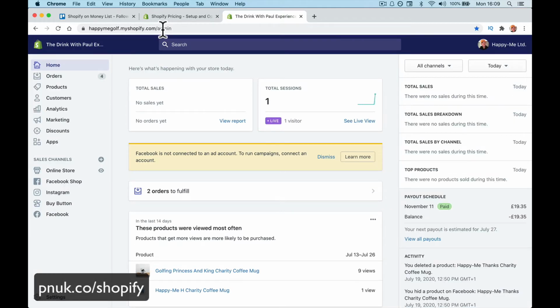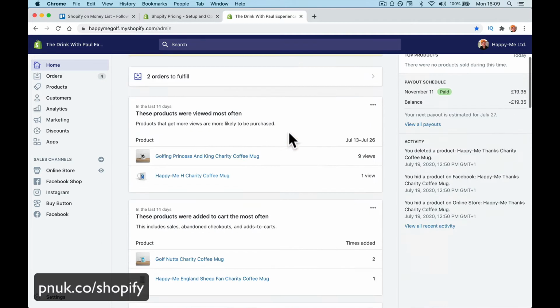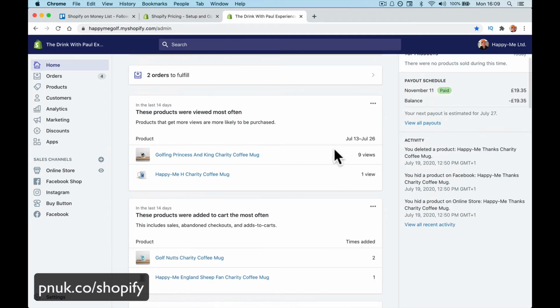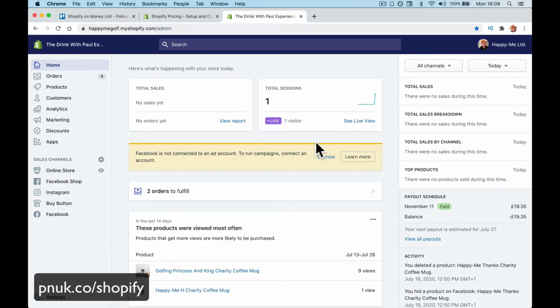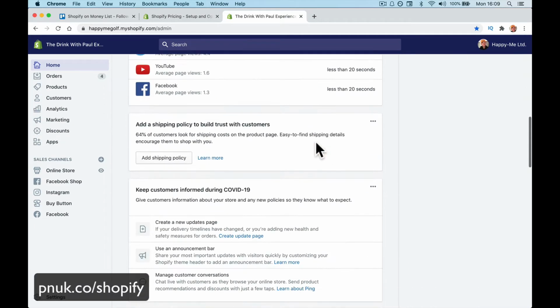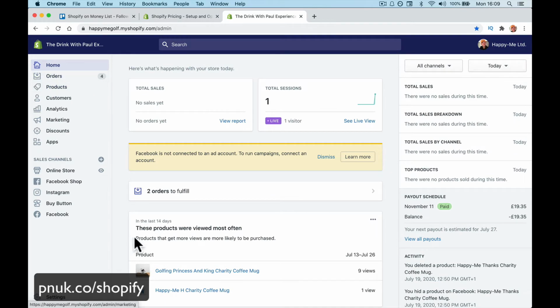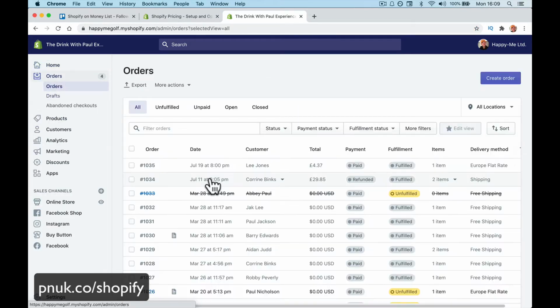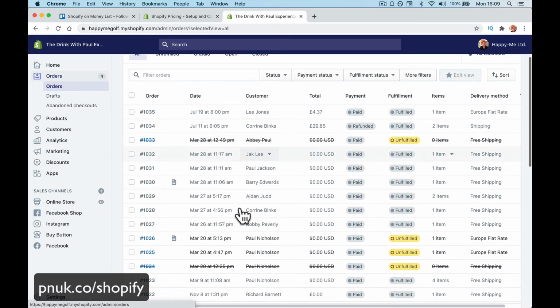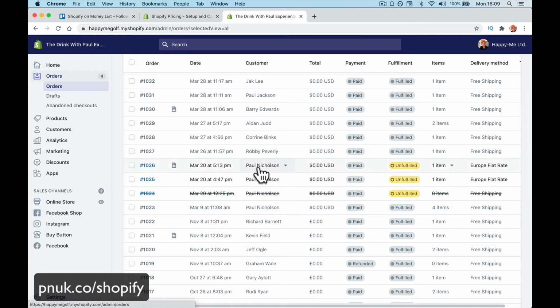So we go into the back end, and obviously you have a dashboard and screens that you can set up, few orders, recent activity. Set it up however you want it. You're going to see as we go down, I'm just going to go through all the different things. The orders, all your latest orders will pop up, and I'm going to click on me.